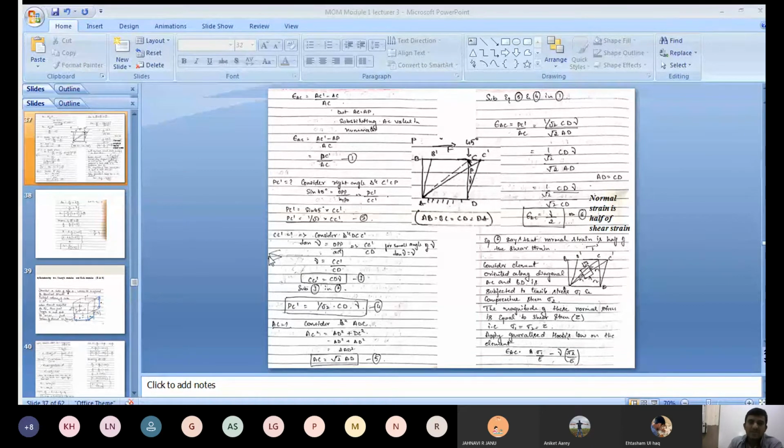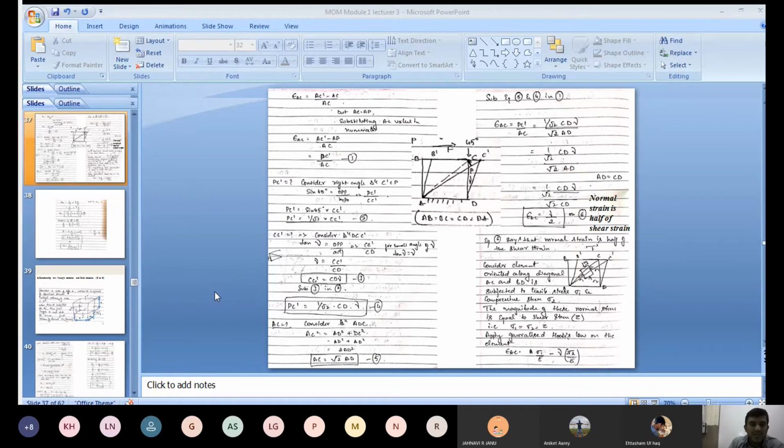For a small angle of gamma, sin gamma becomes what? Gamma. Cos gamma means sin 0 is 0, cos 0 is 1, tan 0 is 0. Similarly, for a small angle of gamma, tan gamma becomes what? Gamma. Now instead of tan gamma it is gamma, so gamma equals C dash divided by CD. From this our aim is to determine what? C dash in the equation 2. That is the aim here. C dash is equal to CD into gamma.